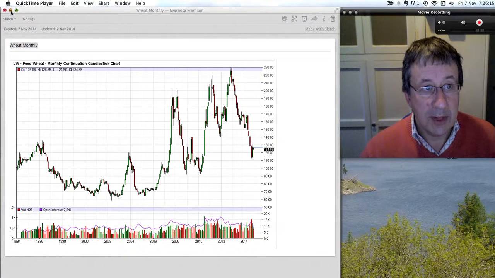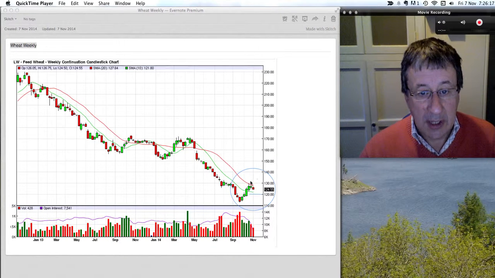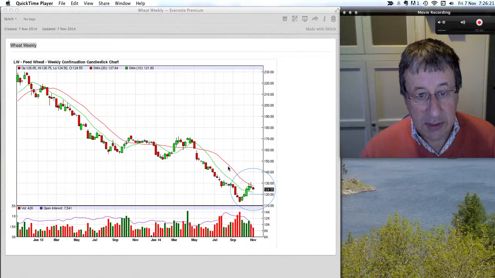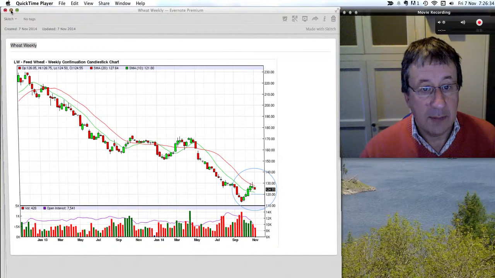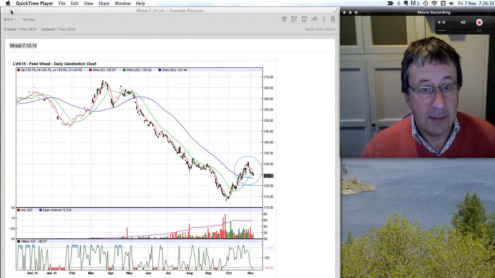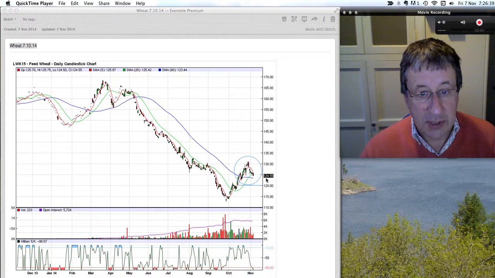So we'll just pop down into the weekly chart, and you can see here quite clearly that the 20 weekly average is holding this below at the moment, and you can see that we've got this red weekly candle here at the moment. Obviously that's where I would like prices to fall below 120. Let's pop down into the daily, and you can see here this on the stretch daily.